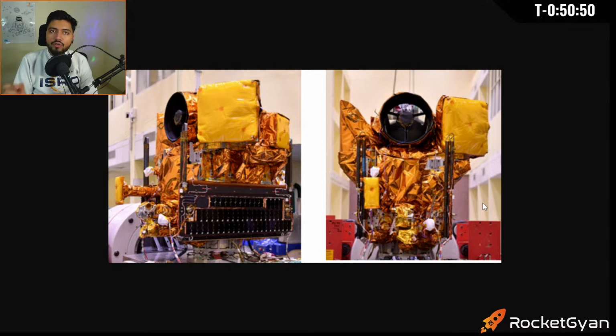It will be going to a 37 degree inclination orbit, not sun synchronous, sorry, at an altitude of around 475 kilometers. It has a mission lifetime of 1 year, and these kinds of EOS satellites, which do not have that long a timeline, mostly serve as a POC, a technical demonstrator mission. So it will mark a significant advancement in satellite mainframe.